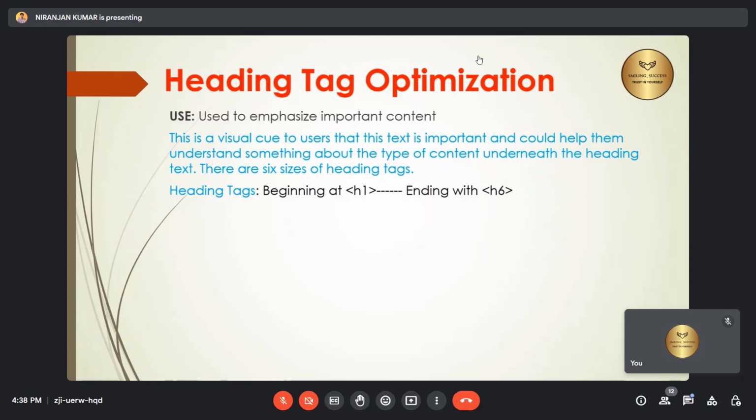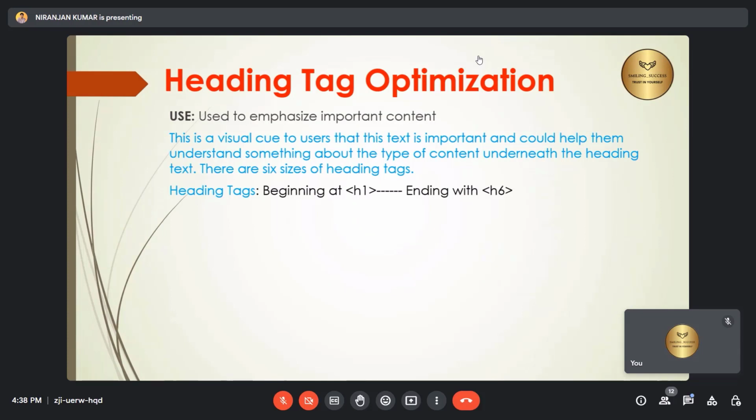Headings can be given from H1 to H6, with H1 being the most important. Generally the most important thing on a particular page is the title, what this page is all about. H1 can only be used once. You can't use H1 twice on any page. However, all the other tags can be used as many times as you want. And generally we divide the paragraphs and subparagraphs using these tags.